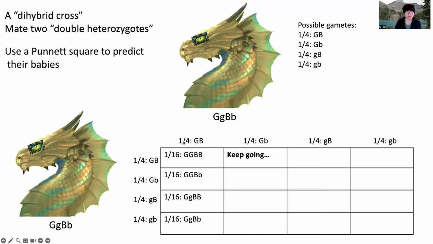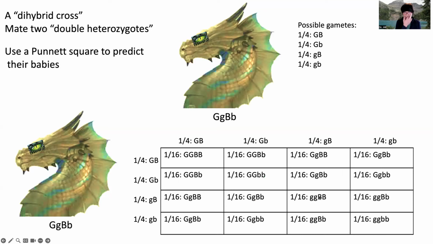Well, then a quarter of the time times a quarter is 1/16. 1/16 of the time you would get big G together with big B, big B. If this sperm would meet with this egg instead, you would get this, and so on. You just keep going through all the things until you end up with a whole entire Punnett square populated.